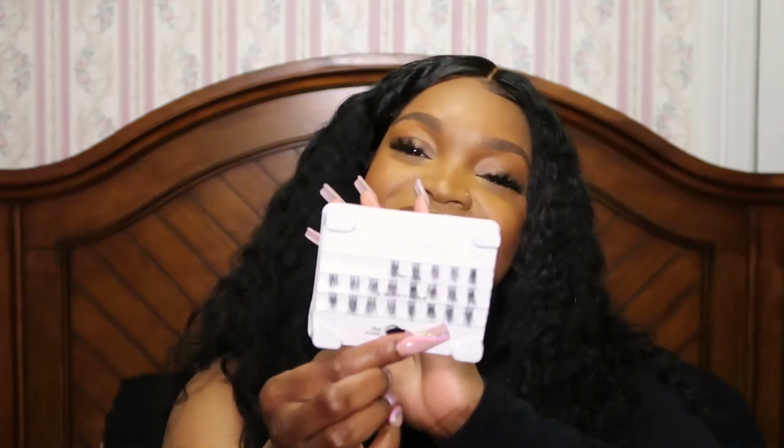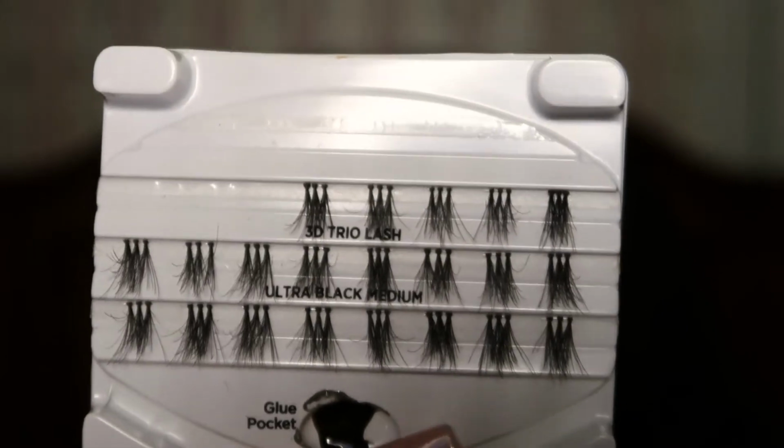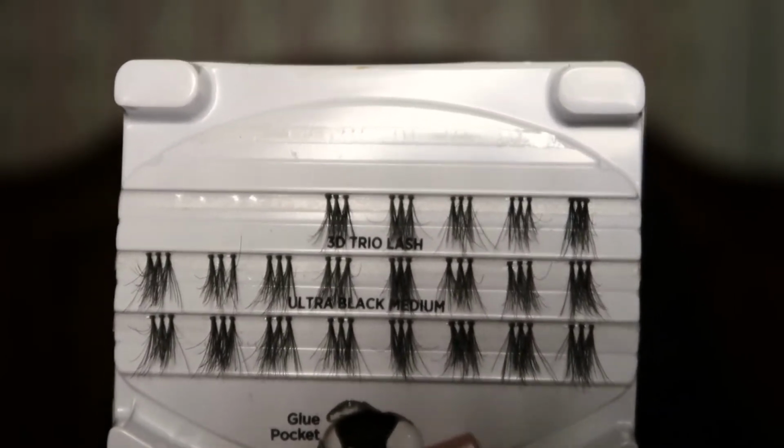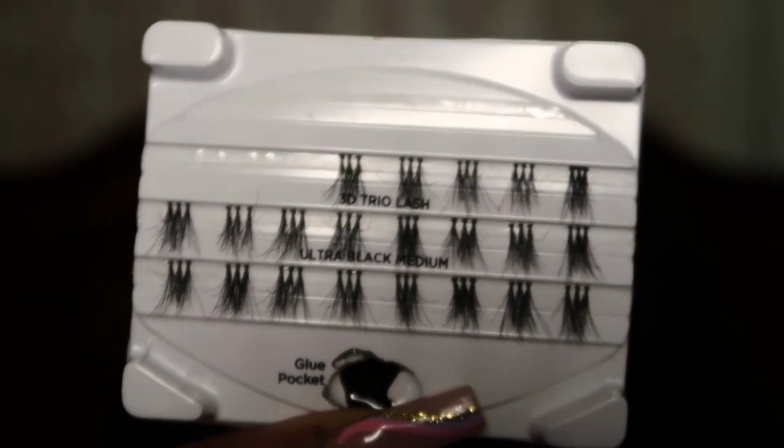Still in the category of beauty, if you saw my travel prep vlog video that I did, I did a couple videos, then you might already be introduced to this. It is my eyelash extensions. These I get from my local beauty supply store, and they allow me to do my own at-home eyelash extensions. They come in these little clusters of three. And you see, they're not little individuals. They're mini clumps, you kind of call them, and you use a special individual eyelash adhesive and you pop them on and you're good to go. I'm wearing them right now.